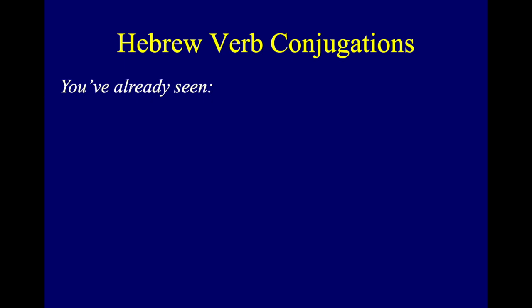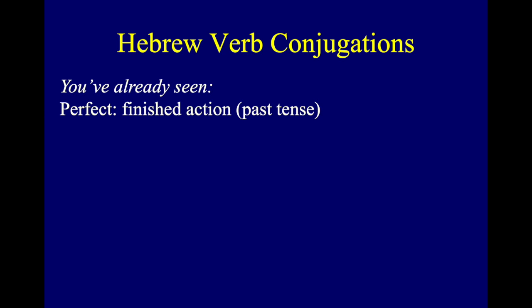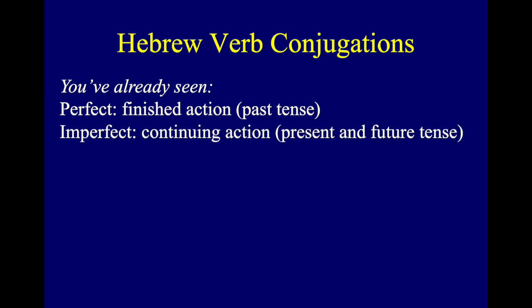The second major piece of information that is really important about verbs, and whenever we talk about verbs, we'll always name this, is the conjugation. You've been introduced to the perfect very briefly in chapter 4, the idea of finished action, completed action, which we generally translate with the past tense in English. You've seen the imperfect, that one that had a yod on the front of it. It signals continuing action or ongoing action that hasn't been wrapped up yet or isn't done, generally translated into English in the present and future tense.